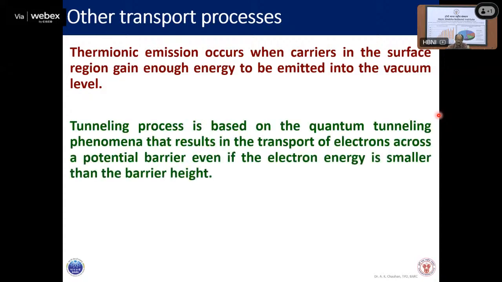Then there is another process called tunneling. Tunneling is when you have a very high barrier, which in a normal situation the electron cannot penetrate. However, since it is a wave and keeps striking that barrier, at every strike there is a finite probability, though it is very low, very feeble, but if the number of attempts is very high, it can tunnel through that barrier.